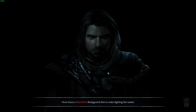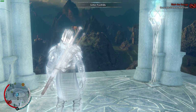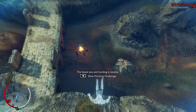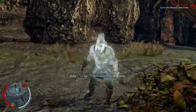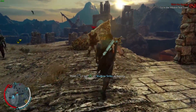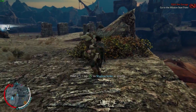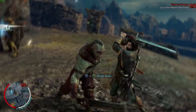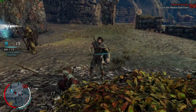Alright, so this is loading up. And we'll jump off this tower and check out some gameplay. And again, pay attention to the frames per second meter in the upper left hand corner, and it just has no problem staying in the 70s. The game is smooth, it is fluid, it is responsive. I just couldn't be happier with this PC I built.